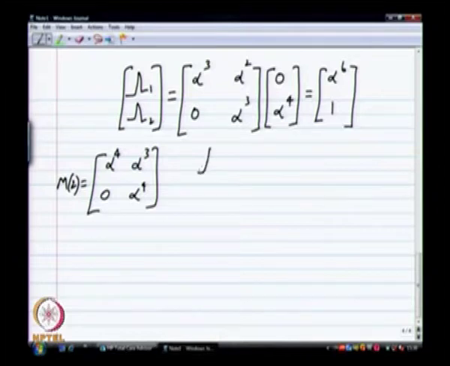Okay. So, my lambda of x basically becomes 1 plus alpha power 6x plus x squared. Is that okay? Are you wondering how I quickly multiply the two matrices? It's just an easy multiplication. It's just 0 alpha power 4, right? Simply scale the second column by alpha power 4. You get alpha power 6 and 1. So, your lambda of x becomes 1 plus alpha power 6x plus x squared.